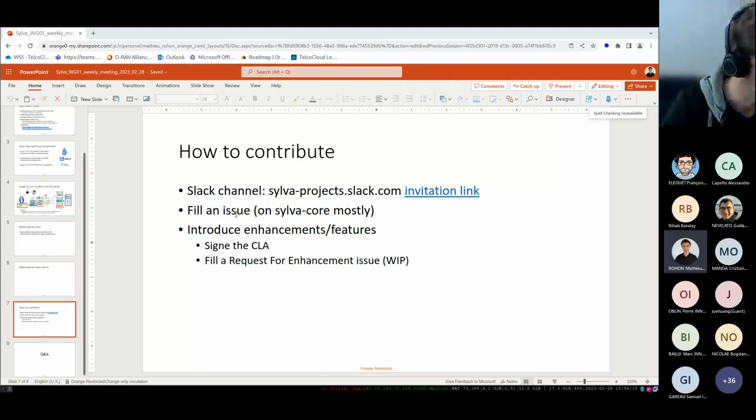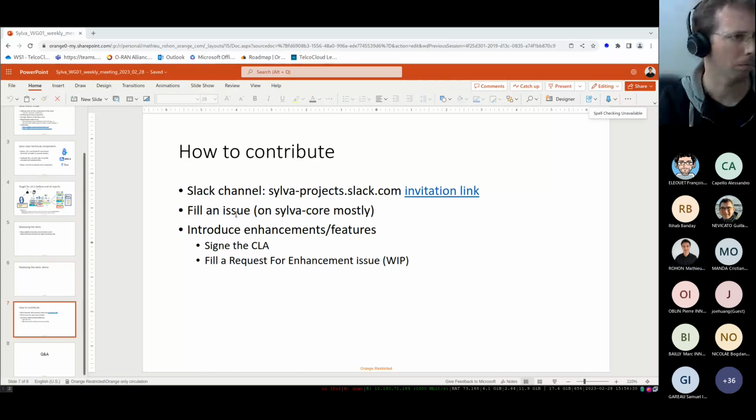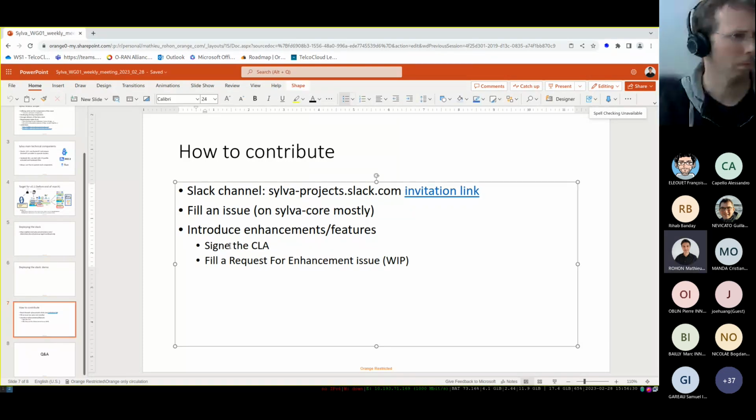It's a nice way to discuss the introduction of new features, for instance. But you must be aware that for participating in the Silva developments, you must sign the CLA. Your company must have signed the CLA for any company developer to be part of the Silva developers team.